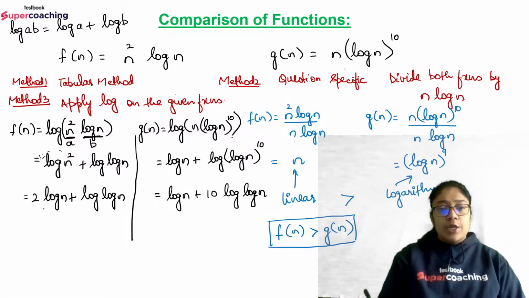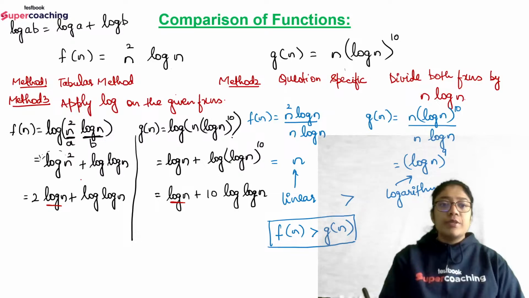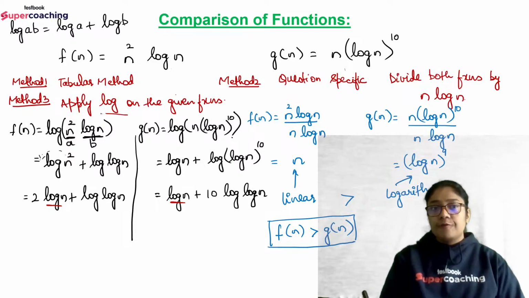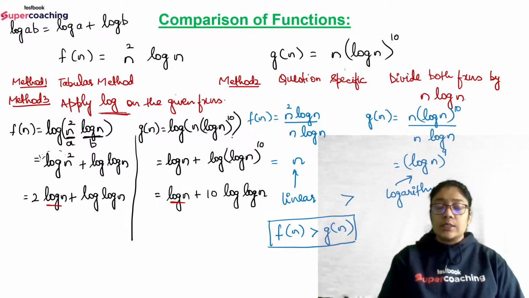अब यहाँ पे देखो हमारे पास similar terms आ रही है, log n log n. यहाँ पे log n के साथ जो constant है, obviously since we have applied the function, we have modified the function, so we cannot ignore the constants. But in this case, 2 log n is greater than log n, but if we compare log of log n, यहाँ पे आपके पास 1 log of log n आ रहा है, here we have 10 log of log n. So which one will be preferred? Obviously this will be preferred.